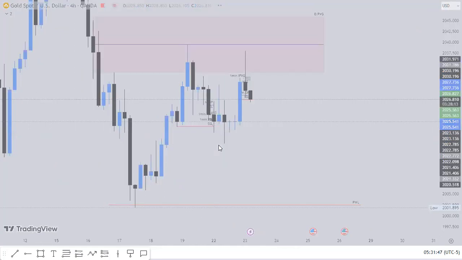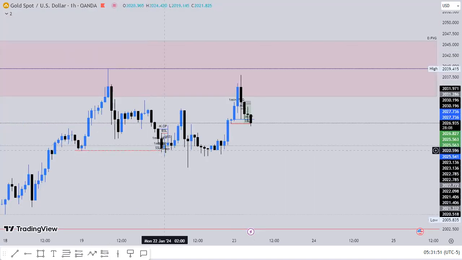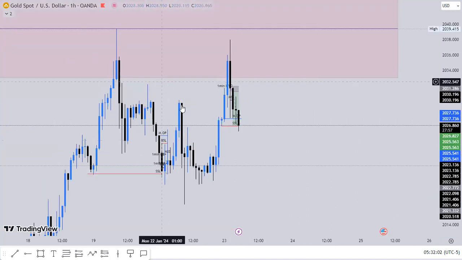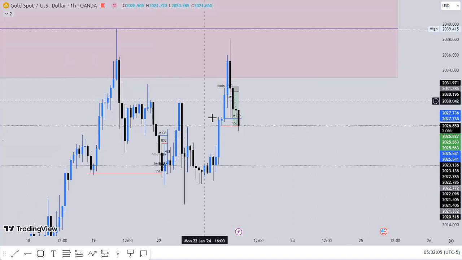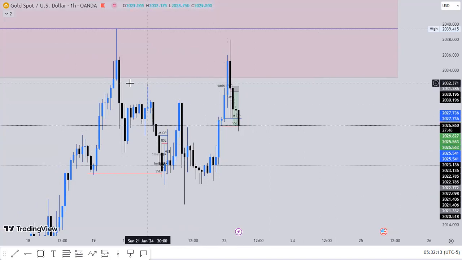On the 1 hour, we have an MSS. Okay, but this is not a very good MSS. I don't like when I see a liquidity sweep. So look, when the liquidity sweep happened, price went up to the upside, taking the previous daily high. So I take a trade today on the bullish movement. I know that the price will take the previous daily high and these relative equal highs.